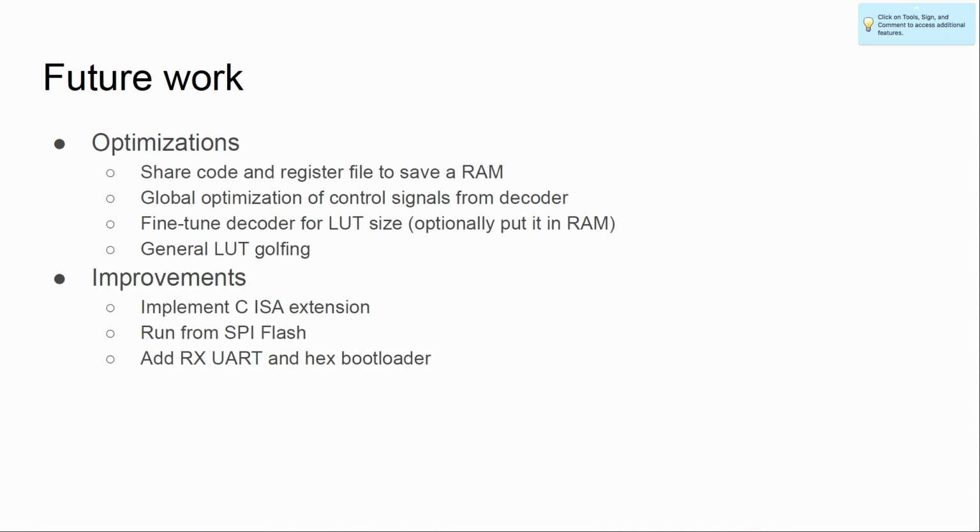There's a lot of optimizations that can be done on different levels to optimize for different LUT sizes and things like that. LUT golfing is a fun word, I think. It's the process of trying to figure out how few LUTs you can use for a specific task. Now, of course, implementing the C extension would make a lot of sense, because it's a small core, but it's not very useful if you need a large memory. So that's something I would like to do also, to make it run from Flash and UART bootloader. These are outside of the core, but part of the package.